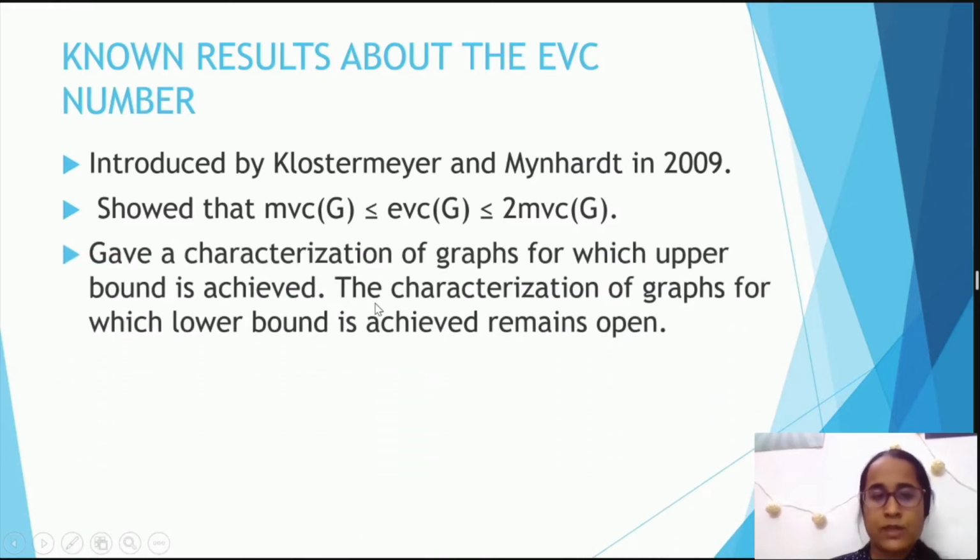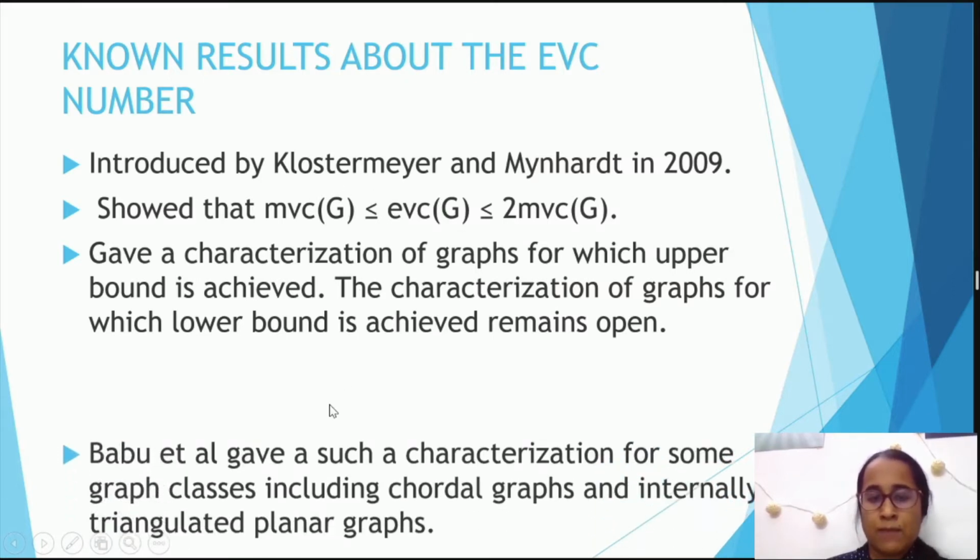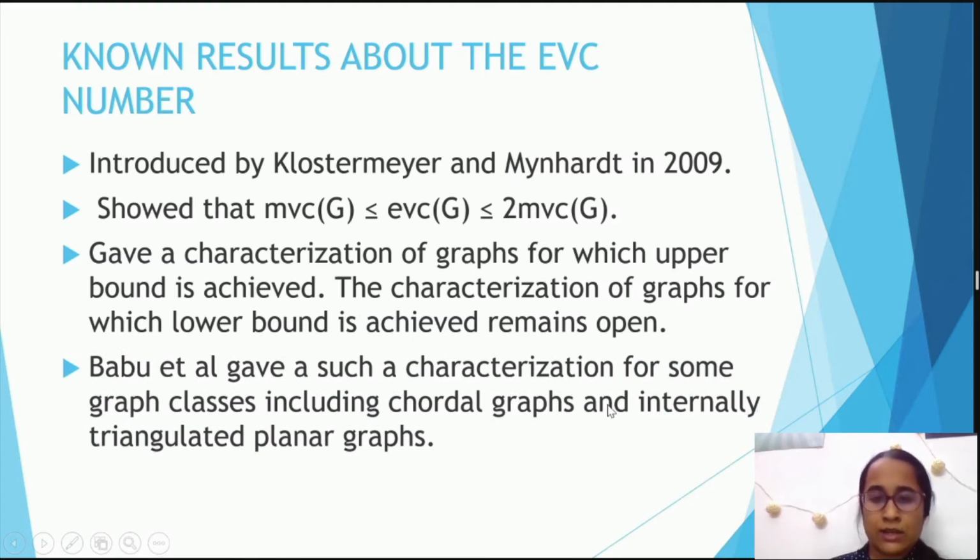In this paper, they also gave a characterization of the graphs for which this upper bound is achieved. The characterization for this lower bound is still open. And Babu et al. have given such a characterization for some particular classes of graphs, which include chordal graphs and internally triangulated planar graphs.